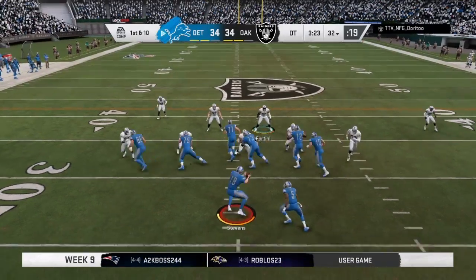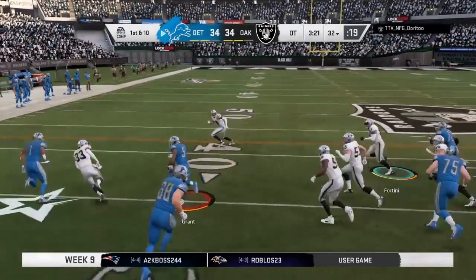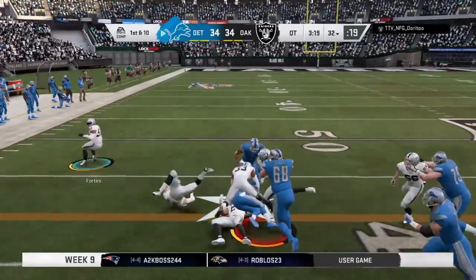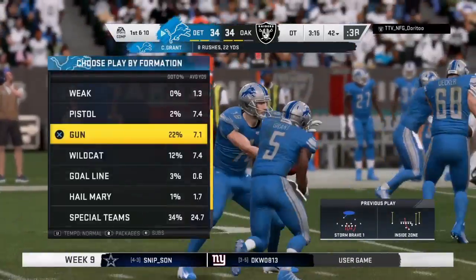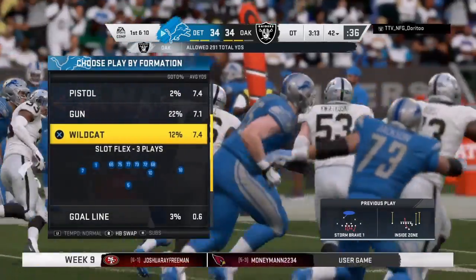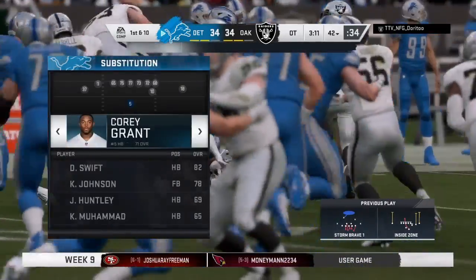From the 32 now, here's 1st-and-10. Here's Grant. And they get him down, but not before he takes it across the 40-yard line. It's a gain of 10 for the Lions and a first down.